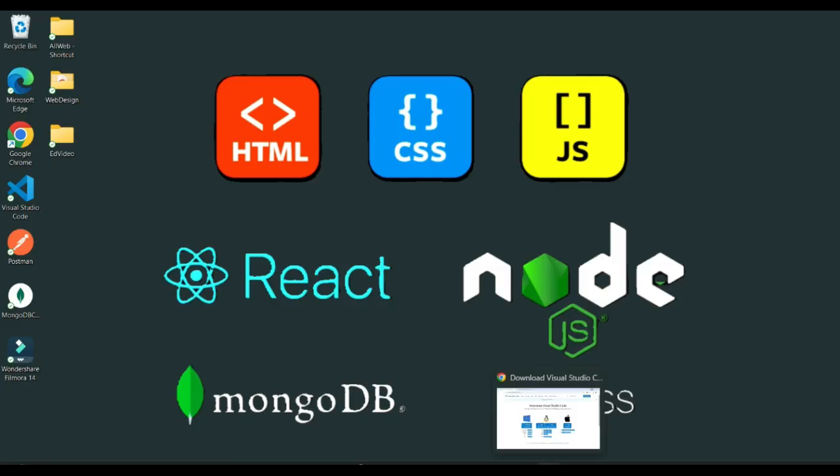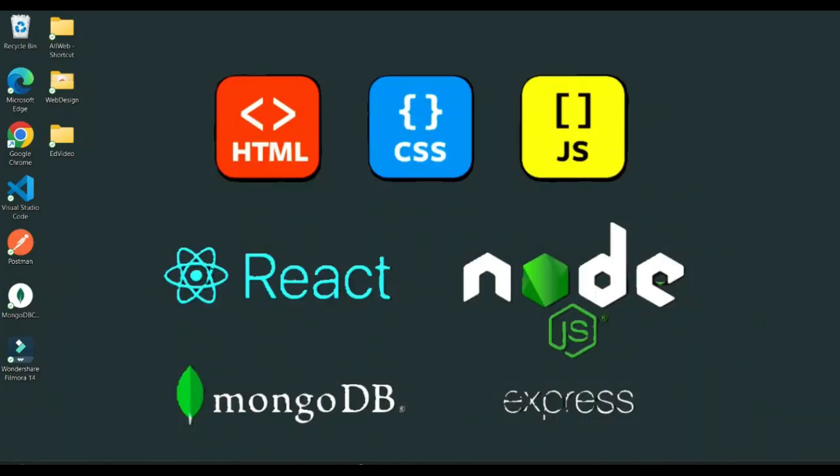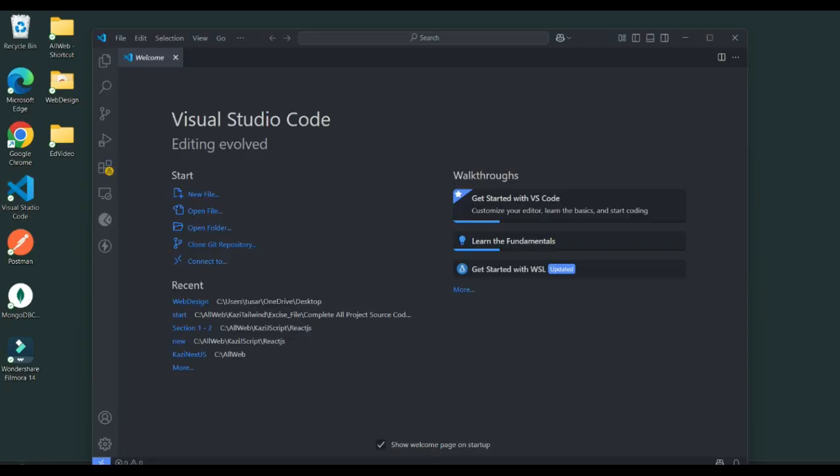Go to the website called code.visualstudio.com/download. When you browse it, the page will come like that. If you have Windows, click on there. If you have Mac, click on the other side. And complete all of the steps. At the end, VS Code will be on your PC. When the download completes, the VS Code icon will show like this on your PC. So open it by double click. The welcome page will be like that.